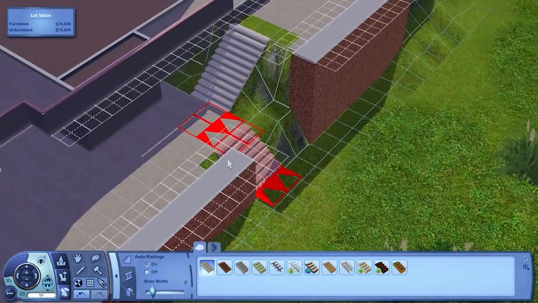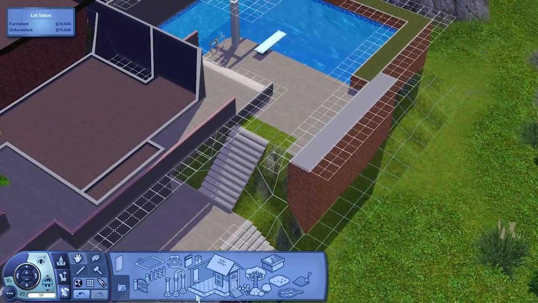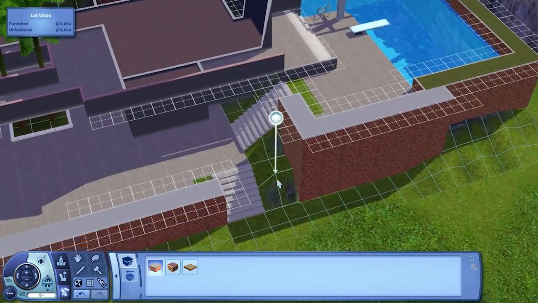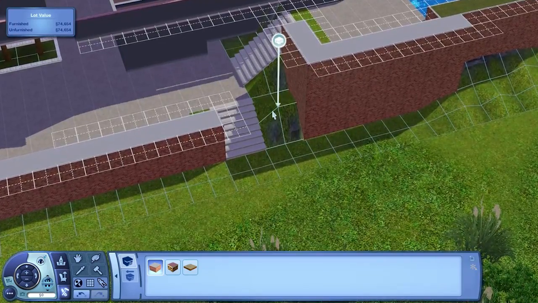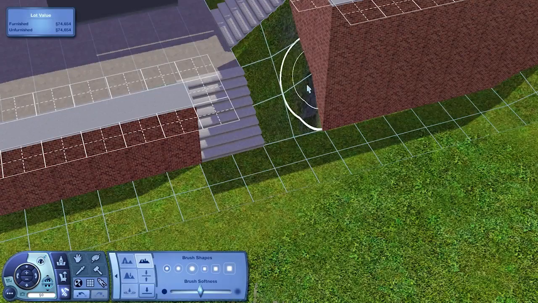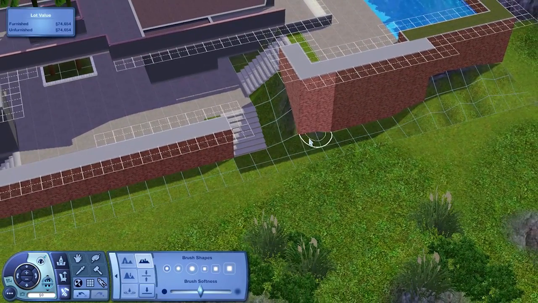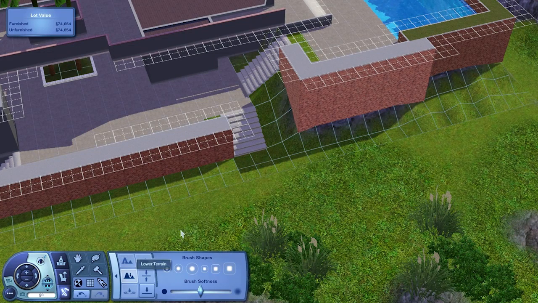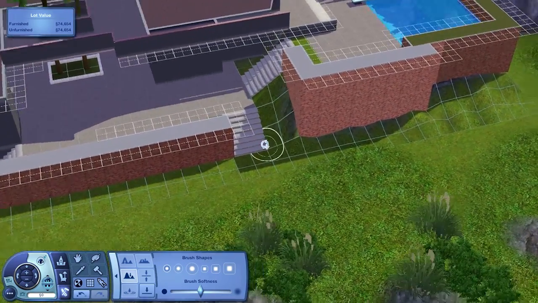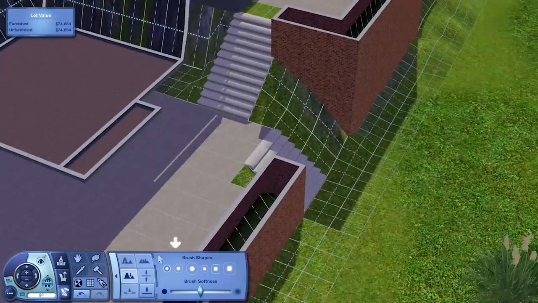Nice. And then we grab the foundation wall and we bring it along here. Finish that bit off. In this part here, first of all, just smooth it out like that. I don't know. Grab this. So, I don't know, we'll fix it up in a bit. We'll just have to do rocks there or something. Or we can do plants, that works. Probably plants will look better there, actually, now that I think about it.